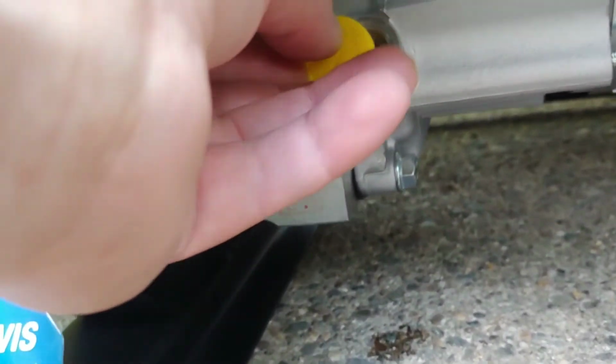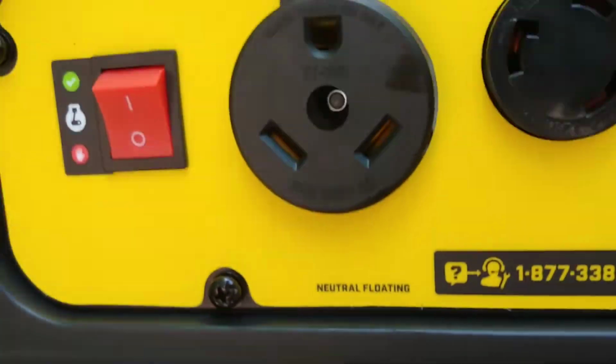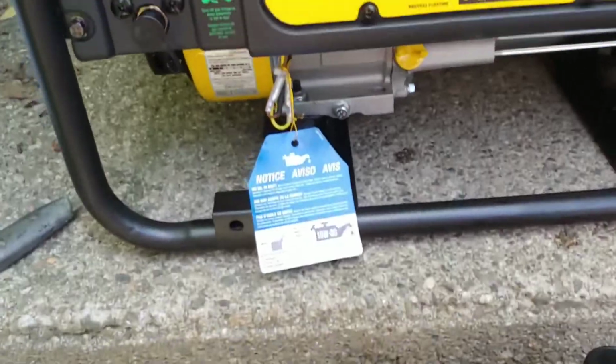So you want to put it back in. Make sure you don't cross thread it. Gently. Give it a good turn. There you go. This engine is now ready for the propane.